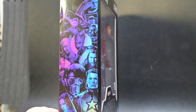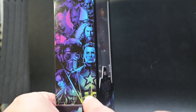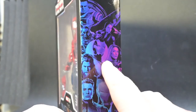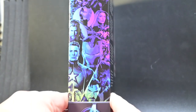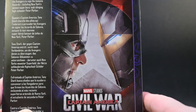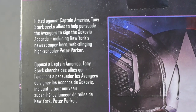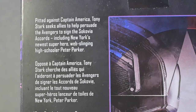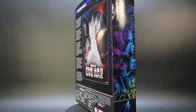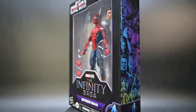Let's take a moment to appreciate the artwork on the side of the box. With a striking color design of pink to blue to yellow, we see the MCU cast of characters from the Infinity Saga — it's like a mini gallery of our favorite heroes. And finally, on the back, we have a nostalgic throwback to Captain America Civil War with the movie poster: Iron Man and Captain America face-to-face, with a brief description about Tony recruiting Peter Parker to help bring in Captain America. The Marvel Legends Infinity Saga Spider-Man box is not just a container — it's a work of art that sets the stage for the incredible figure inside.